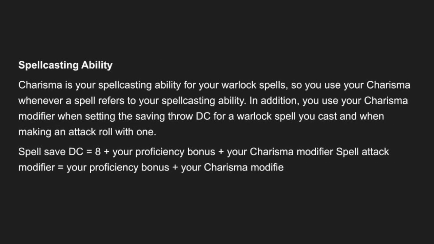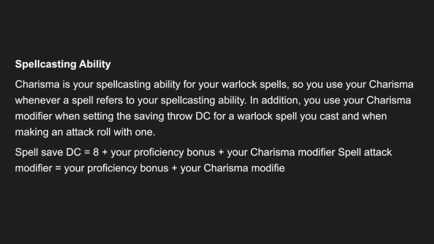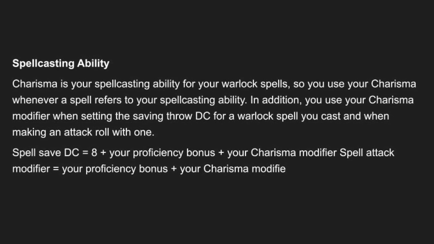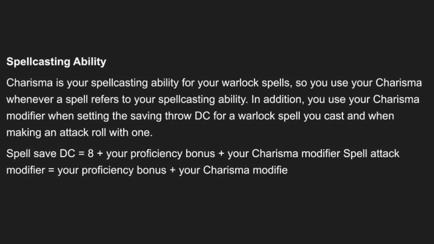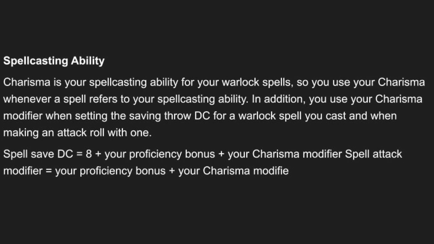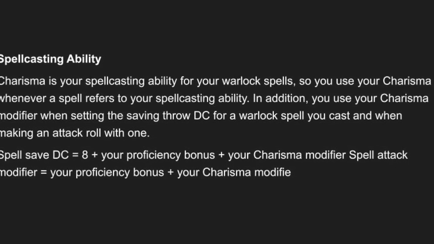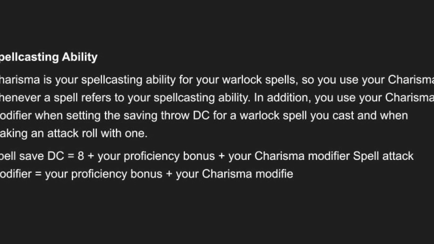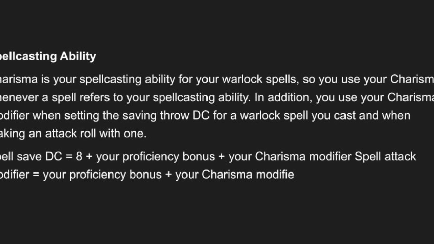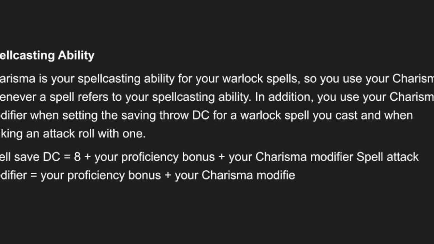Spellcasting ability. Your Charisma is your spellcasting ability for your Warlock spells. So you use your Charisma whenever a spell refers to your spellcasting ability. In addition, you use your Charisma modifier when setting the saving throw DC for a Warlock spell you cast and when making an attack roll with one. Spell save DC equals 8 plus your proficiency bonus plus your Charisma modifier. Spell attack modifier equals your proficiency bonus plus your Charisma modifier.